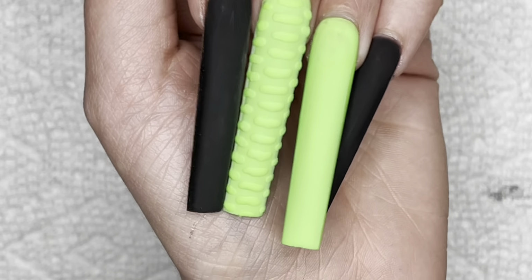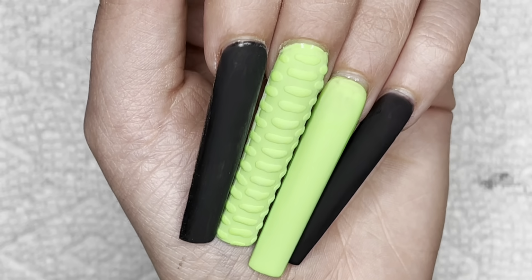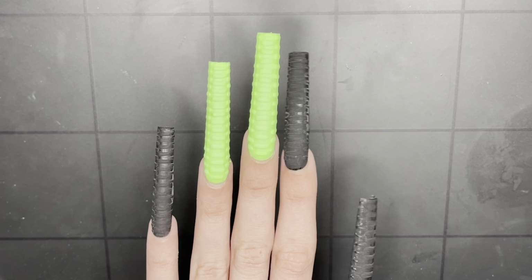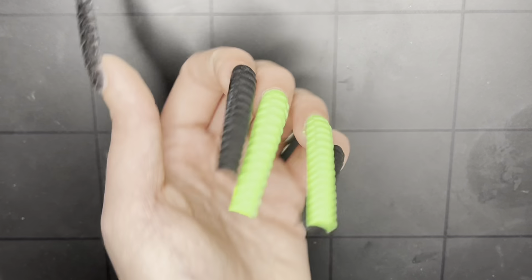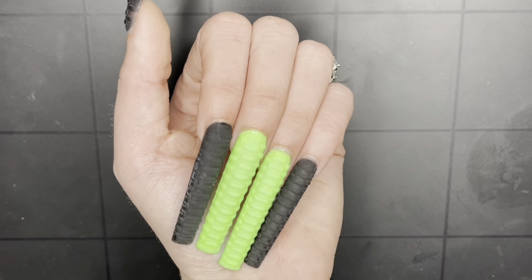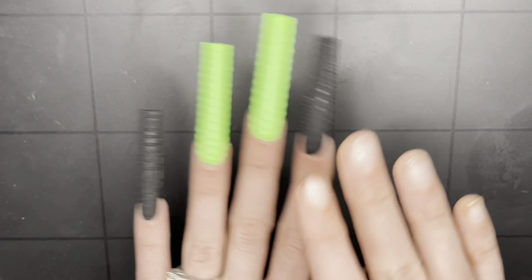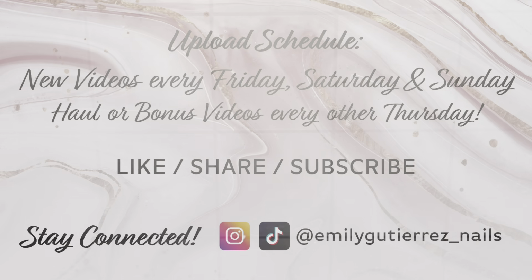And this is what it looks like, you guys. I think it looks absolutely awesome. So to save you the trouble, here we are. I love how the green turned out. I'm not sure why the black one looks like that. Maybe the matte polish didn't cure all the way, but it's okay. I love how it turned out.